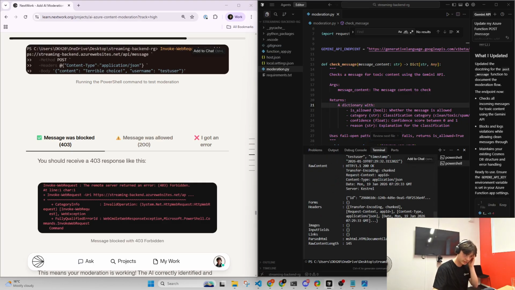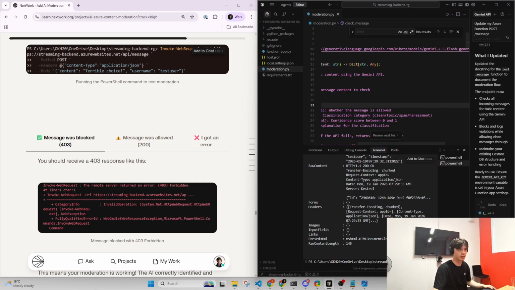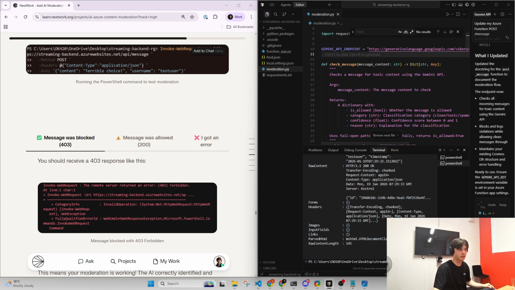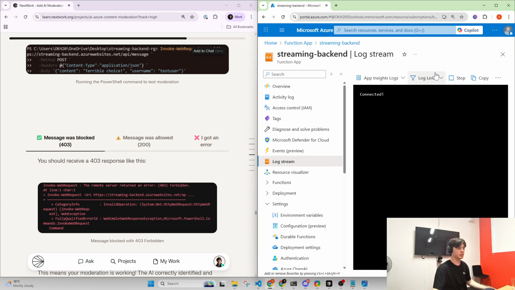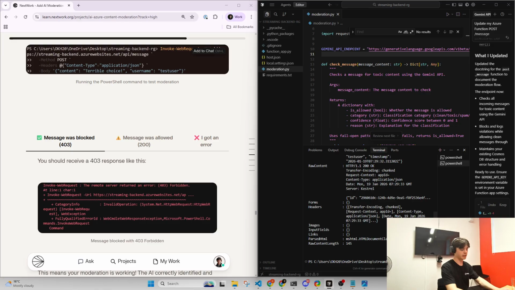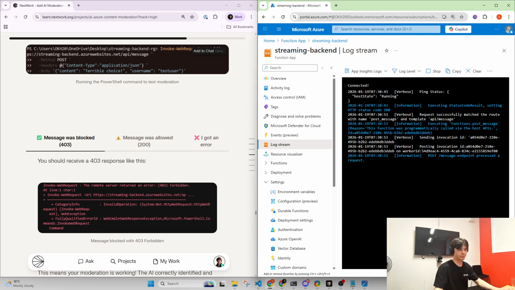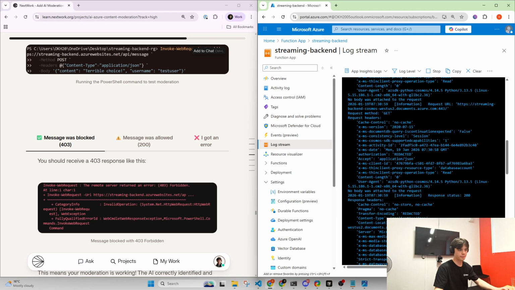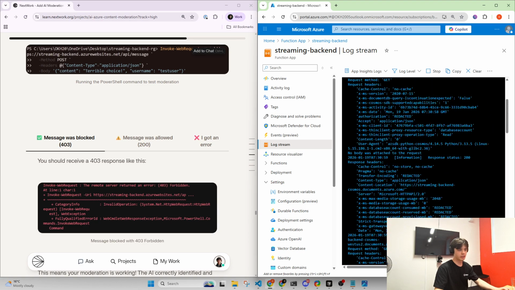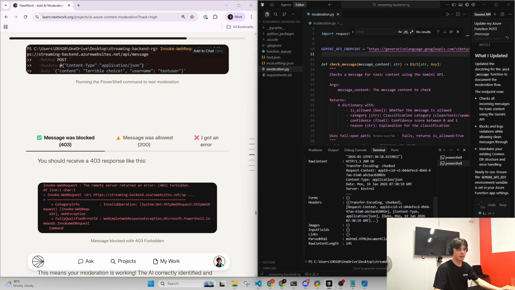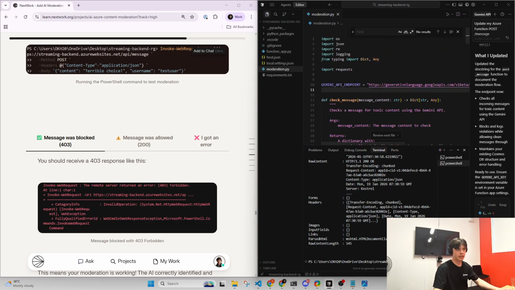There's two possibilities. One, Gemini just decided that wasn't, sending it right now. Have a look here. 2.5 flash, that seems legit. Didn't think it was good enough, as in toxic enough, I guess. Or we don't have an API key set. So we can check that out. I'll zoom out a little bit so we can see some stuff. We would see something at the top saying like a problem with the API key. So that's not the issue.